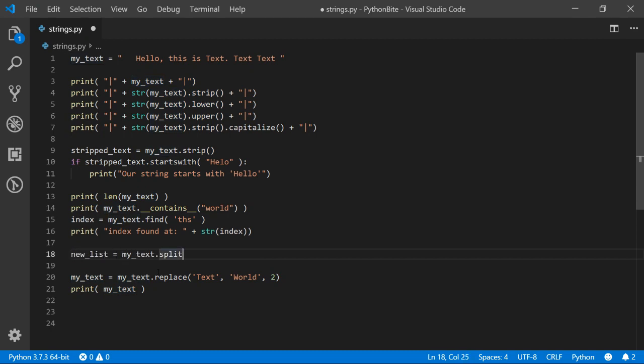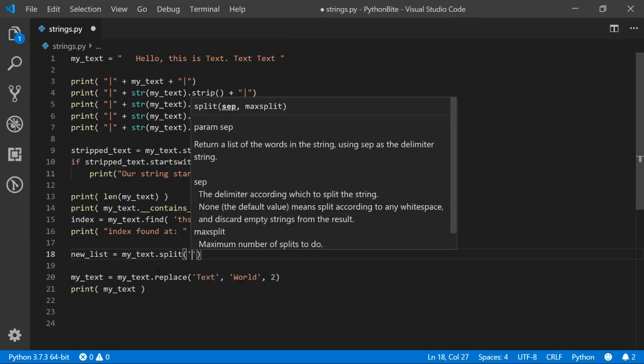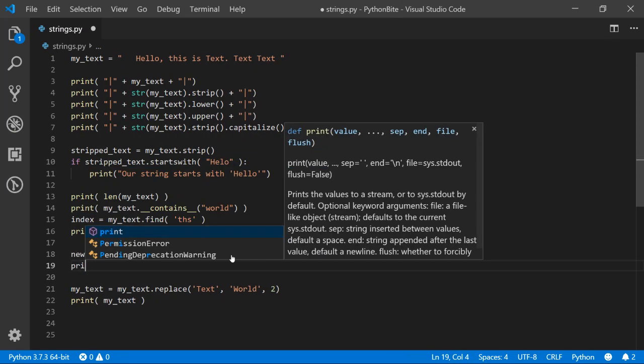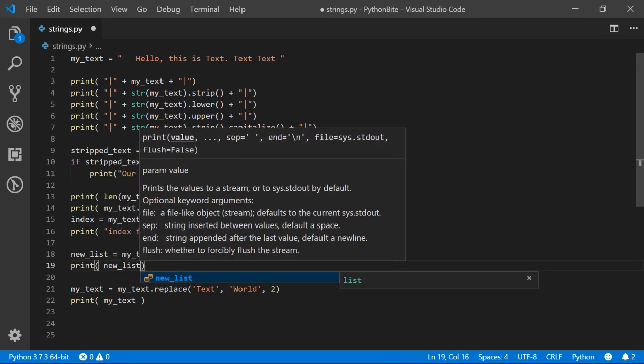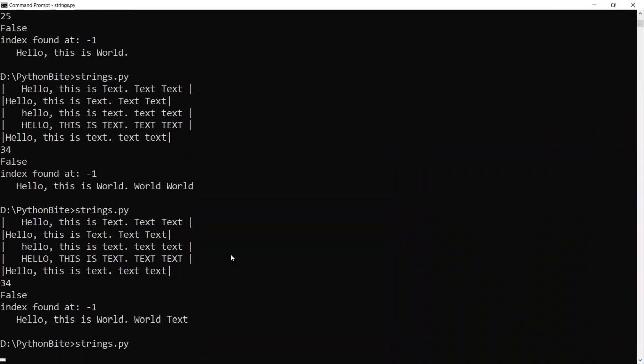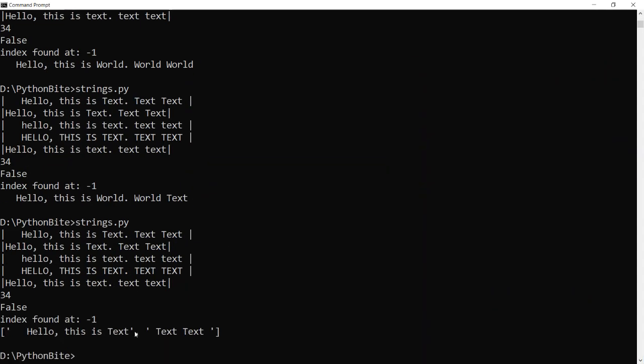Our new list is going to be the string split by a dot. Technically speaking, I should get 2 strings. Let's see if that works. Yep, I have a list with 2 strings.